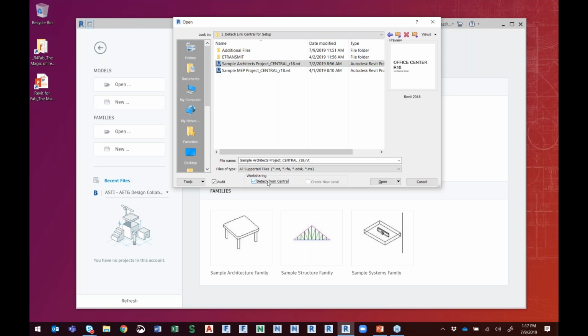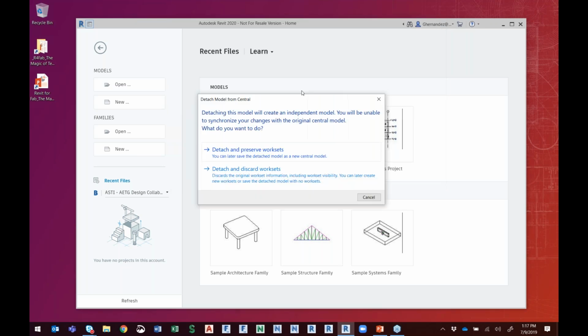Of course, before you do all of this, you always want to make a copy, archive it, and change the extension to old so you can't lose it or accidentally upgrade it. Archive everything always, and then do all these processes. In this case, I'm just opening up the architectural background because I'm going to be doing this in 2020. If I opened up my MEP Central model that's utilizing this background in 2020, it's going to do what we call a temporary upgrade to the backgrounds, and I want to cut that off at the pass. So I'll open up that background.